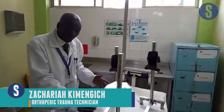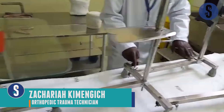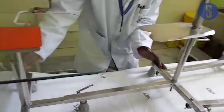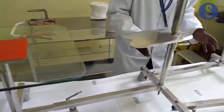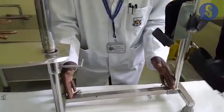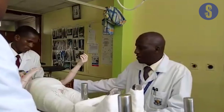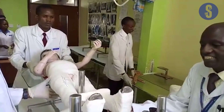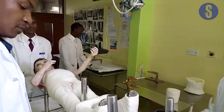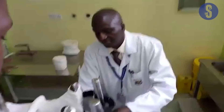This is the hip spiker table with an extension traction. The innovation I came up with is adding this extension to the existing hip spiker table — which we don't even have in Kenya, it's only found in the US. I came up with this extension with an orthopedic surgeon called Dr. Kamau. When the child comes, we are now able to position the baby more comfortably. This is a stainless steel hip spiker table, and we no longer need anybody to hold the leg.